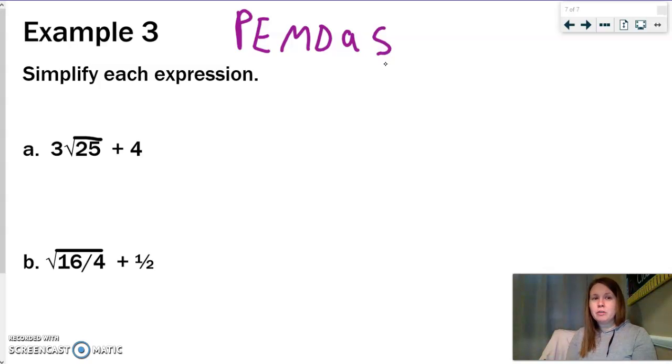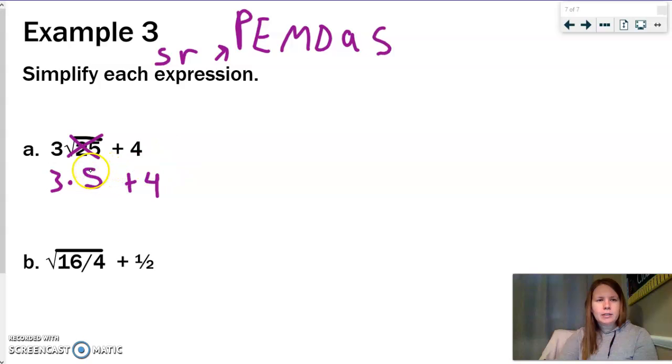So they said that square roots are similar to parentheses, and so we're going to do them in the same step as parentheses here. Okay, so I would say square roots here. I'm just going to abbreviate it SR. So I got to take then the square root of 25. Well, what number times itself is going to give me 25? And a lot of this just comes down to knowing my basic multiplication. I know that 5 times 5 gives me 25. So now I would have 3 times, because remember right next to each other shows me multiplication, 3 times 5. And that gets rid of that square root, plus 4.